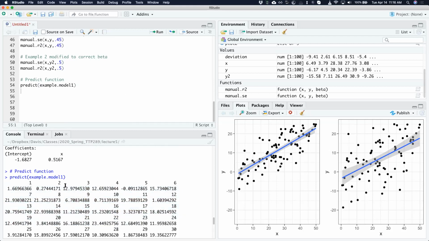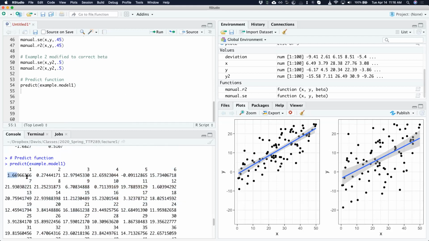What are all these values? These are each of the corresponding points of my Y for each corresponding X. Let's take a look at that.